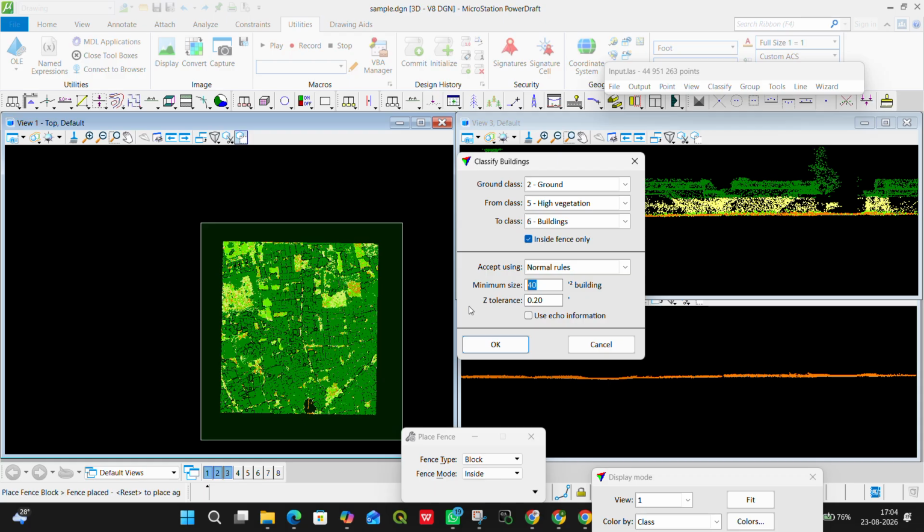So basically here I give 25. Based on the minimum building size, the macro will run. So here I give 25 square meters for the building minimum size. Z tolerance is 20. Then click OK. No need to click use echo information.